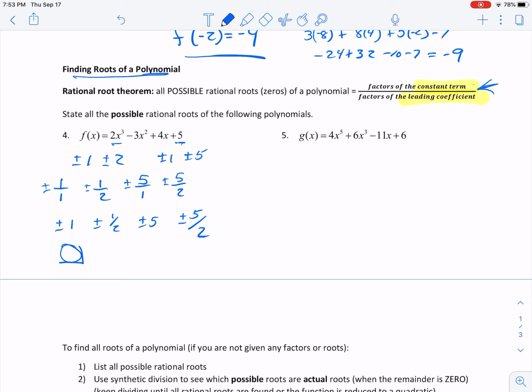They're saying if I'm going to start out doing synthetic division, I'm going to pick one of those numbers to go in this box right here, and then do my synthetic division and hope I end up with a 0 for a remainder. All right? This one too. And all it says is list possible. It doesn't say find them.